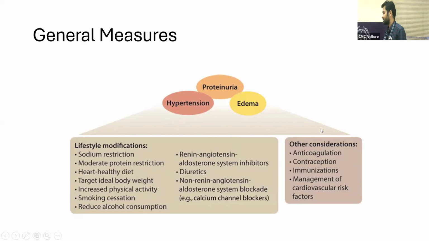Regarding other considerations, like anticoagulation to avoid complications, if you are giving immunosuppression in younger patients, you can advise the patient to use contraception. They are at risk of infections because of generally low immunity as well as immunosuppressive medications. You have to immunize the patient, and prophylaxis is also important.